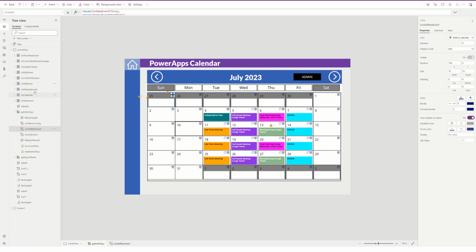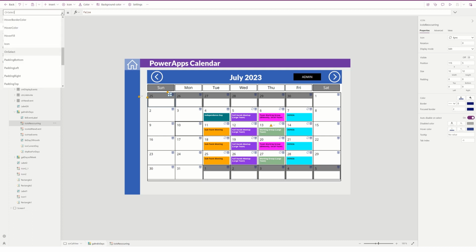I have a lot of containers in here. Create container new event. There's a variable that's tied to its visible property, and when someone clicks that icon, it opens up that container, which the form is encased in. Now the recurring icon is right next to it, which you can't see in the first one.